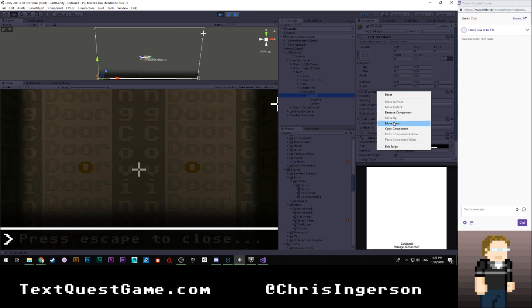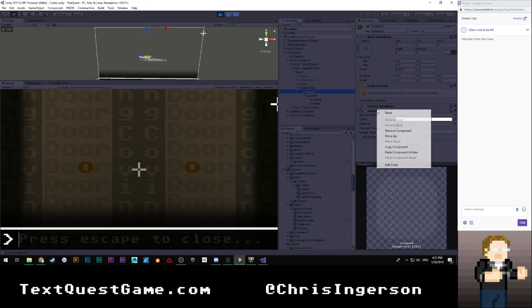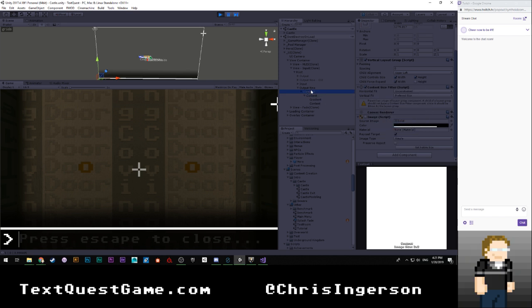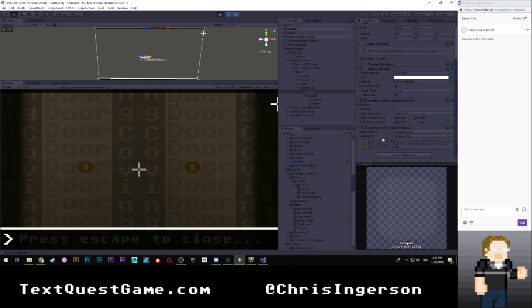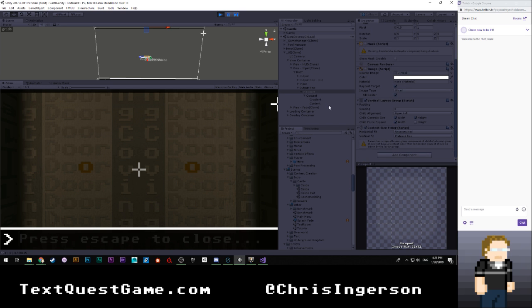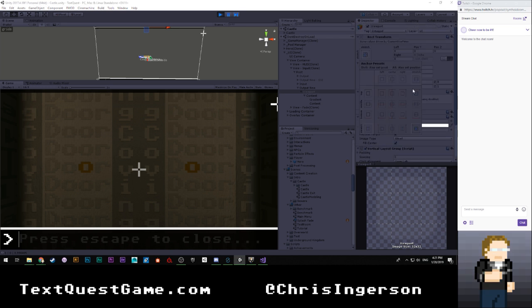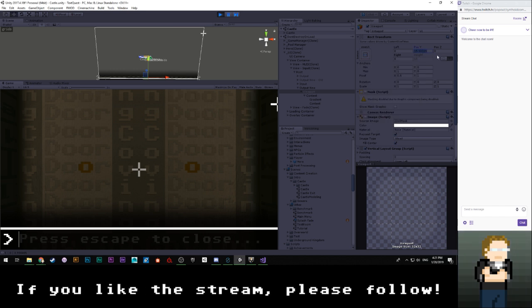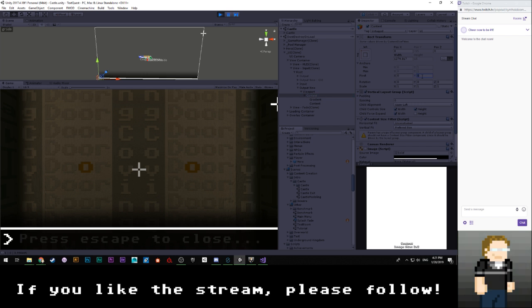So I'm gonna go ahead and copy this. We're just gonna paste component as new. I know you're not gonna like it yet, but let's go ahead and copy this component. Go back up to here, paste component as new. Okay. So if I do a content size fitter, we do get our size set up. Let's go ahead and scale this from bottom. Ooh, I'm liking this. I'm liking where this is going. Let's get our position Y down to there. That's good. And now, if we set U to 1, maybe.